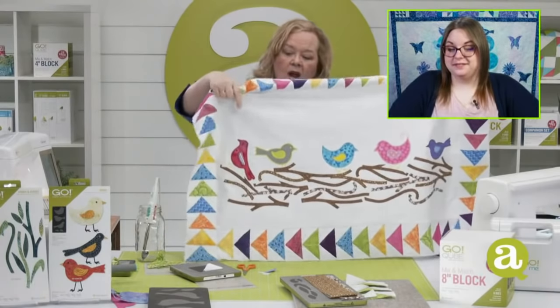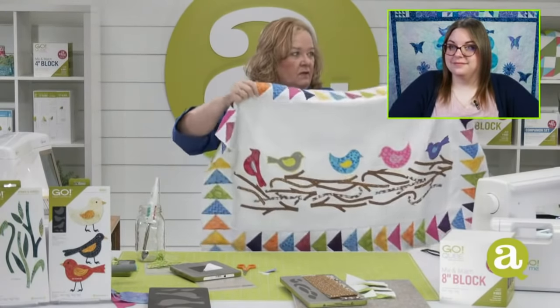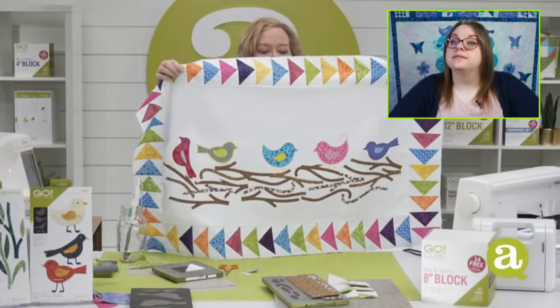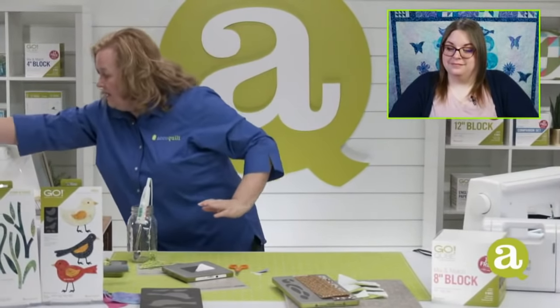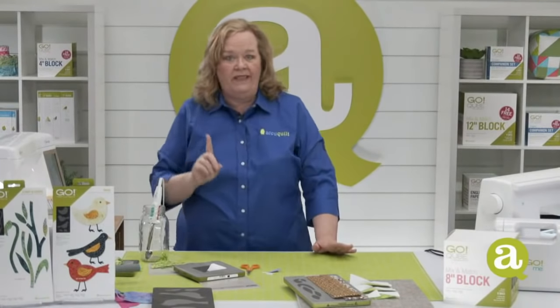Yeah, or I didn't know if maybe I should add some more little stems up here, so it looked like they were really on a branch or something. Oh, there you go. I could just embroider Kimber family. There you go. That would be cute. Kimber crew. Okay. All right, we have one last thing here. Look how it's stitched out in all the right things.